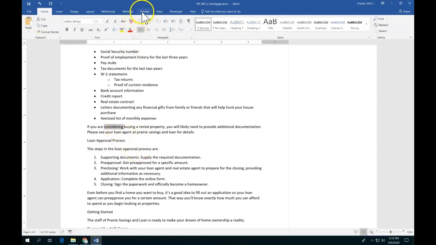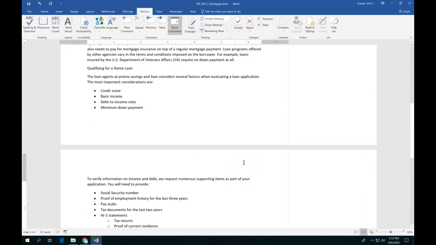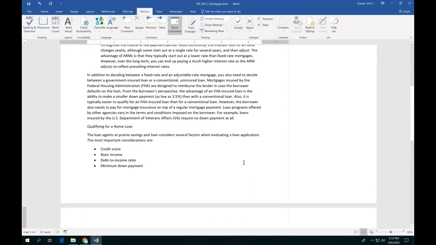But now I'm going to put in a comment that's going to tell whomever's looking at it that I'm guessing you didn't really mean to make that uppercase. So with considering selected, I'm going to choose new comment. I'm going to type in, I assumed you didn't want this in all uppercase, something like that. So that's how you can add a comment. So we can see how we can reply to a comment, how we delete a comment, and how we can put in our own comment.